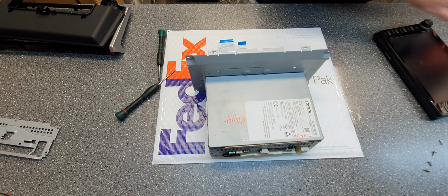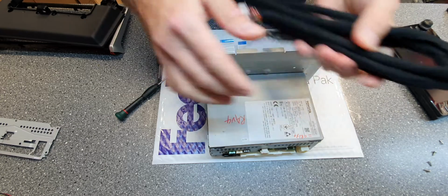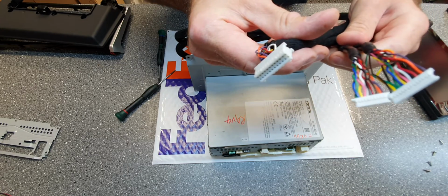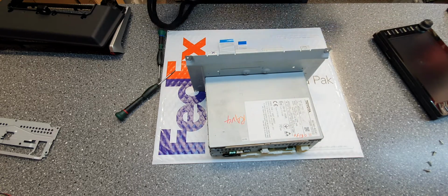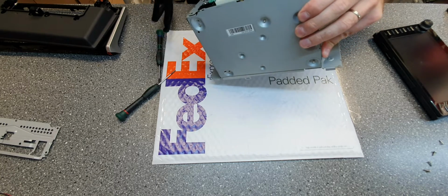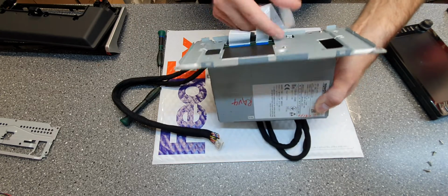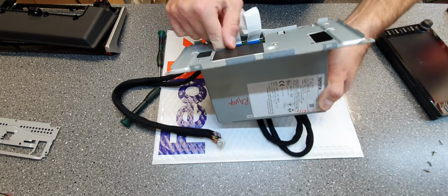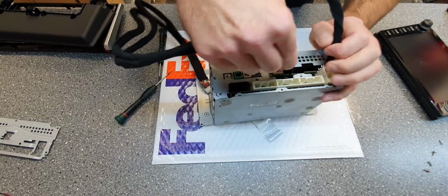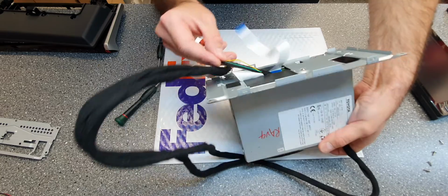Now we're going to run the wires to the screen. You got these cables with the 2 small connectors and this one that we're going to run through the system. And it's really easy because there's no CD player in this, so it's quite easy to just take them out. We got one. Let's see if we can see the other one.